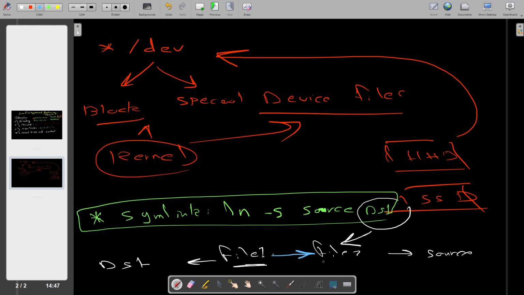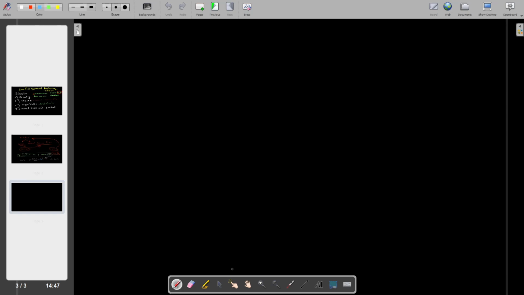Okay, so enough about symlinks and file types. We learned about that in the fundamental course. Let's switch now to compressing and archiving. So let's talk about the tools used in compressing and archiving. First, we have gzip, and also we have gunzip.